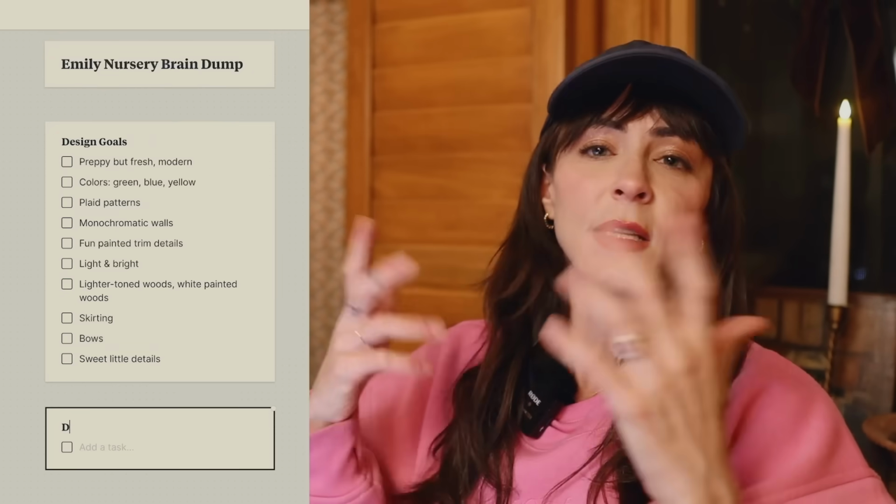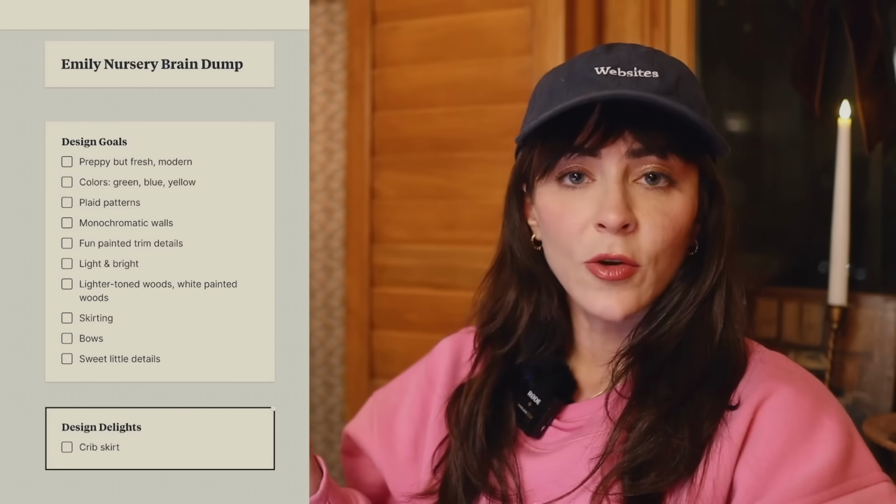In addition to refining your design North Star, I also end up naming usually a few design delights, more granular design things. It might be something like this client shared, I love the look of a crib skirt. Delightful. Great to know. So if there's a chance to incorporate a crib skirt, great. A crib skirt alone is not a whole design style, it's not a whole North Star, but it's a specific granular design delight she loves, would love to find a way to incorporate it. It's a delight.